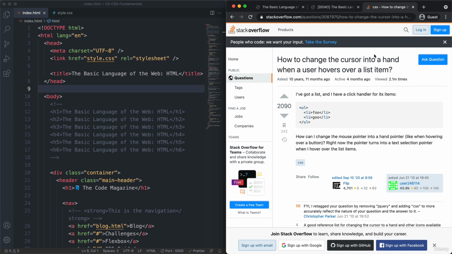We just know that something exists, and we also know how to then look it up. Of course, you need to know the fundamentals about how CSS actually works, but you don't need to memorize every single property. You just need to know that it is possible to add a mouse cursor to a button, but you don't have to always know how exactly to do that.